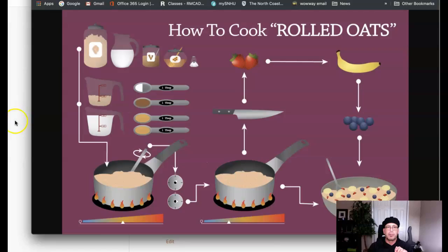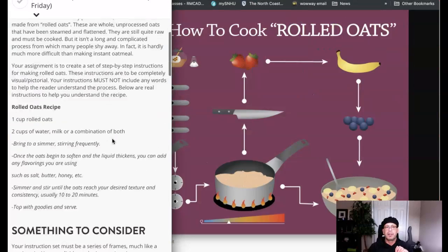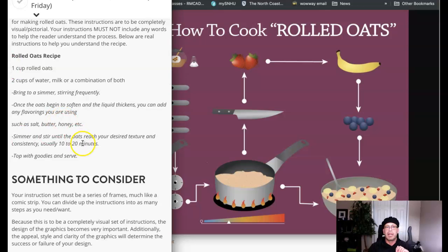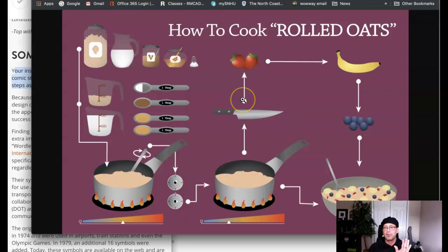First, let me just jump over here. I've got the instructions open right here, and the reason I have them open is because I like to go through to follow, make sure we have accuracy. But the paragraph after the instructions, we have something to consider here. I want you to look at the first paragraph. The first paragraph indicates that this must be set in a series of frames. Okay, these aren't in frames, so we have to recompose this.